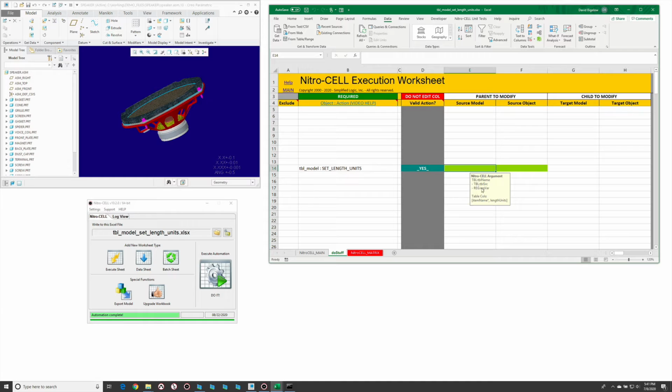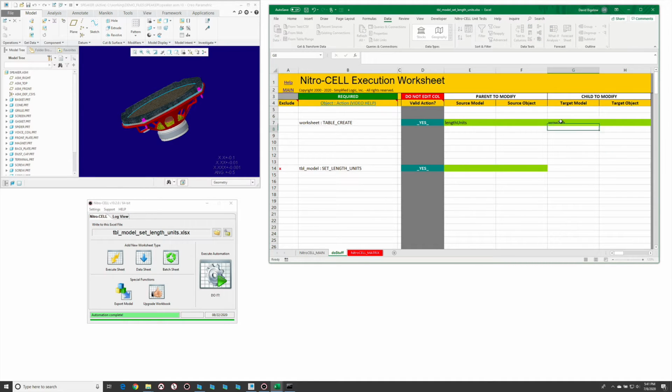So as you can see here, it's going to take a table as an input. It needs the item name and the unit lengths, which are the two columns that it's mainly interested in. Those can be wildcards. And by default, it's going to convert dims. So before we run that, I'm actually going to do a table create, and I'm just going to write out length units, and we'll put it on a new tab.